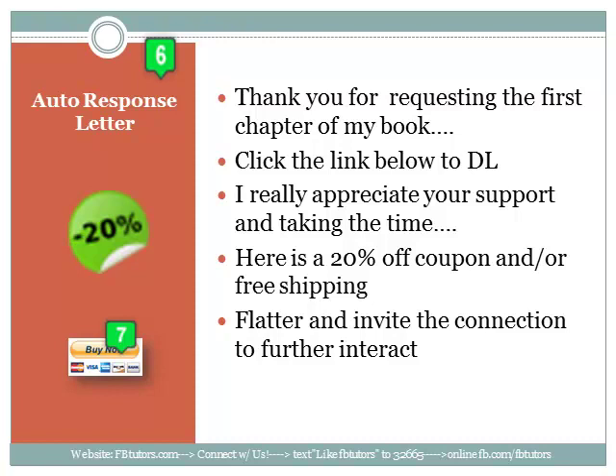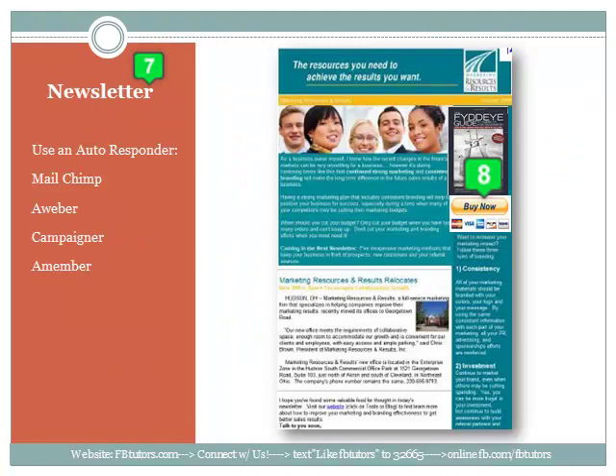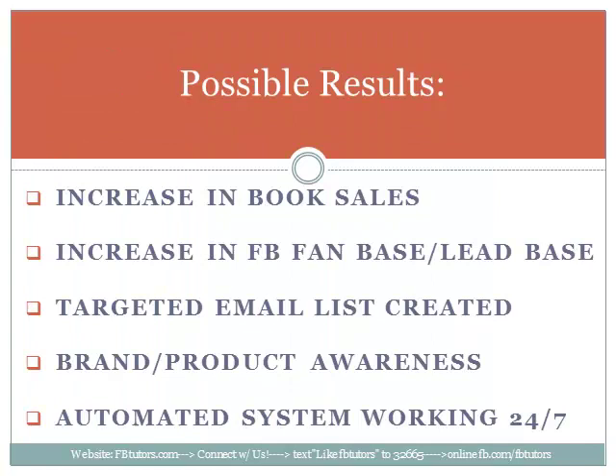Below the signature is of course the Buy Now button, which ends the funnel, or the funnel continues. Then I would send out a monthly newsletter to your list focused on the niche topic with valuable info such as blog posts, events, and of course your book with a Buy Now button — which ends the funnel or continues every month.